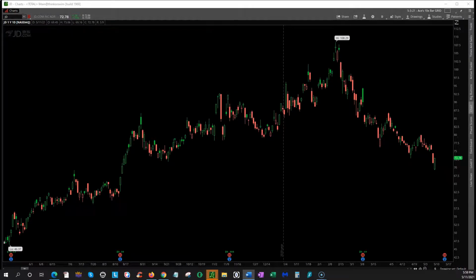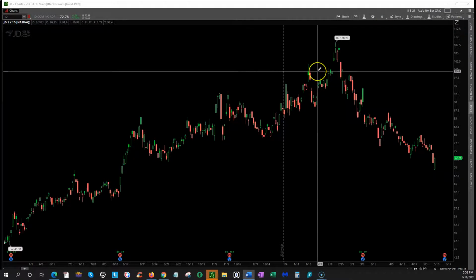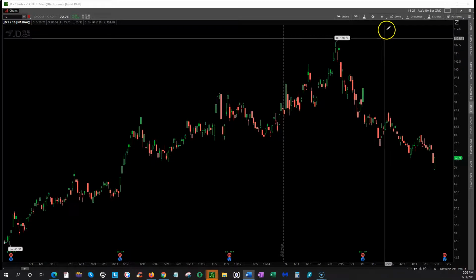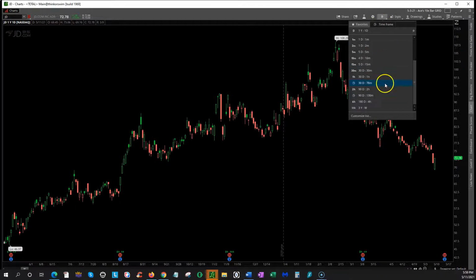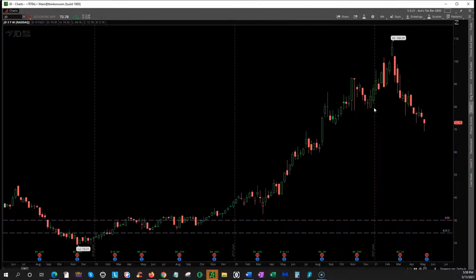Now, Elder recommends setting your trading time frames and calling it the main one you're going to trade, which let's say we're going to trade off the daily chart, we're going to swing trade. We're going to call this our intermediate time frame. Okay, so this is our intermediate time frame. Now, the longer term time frame is going to be the next one up. So this would be our weekly time frame.